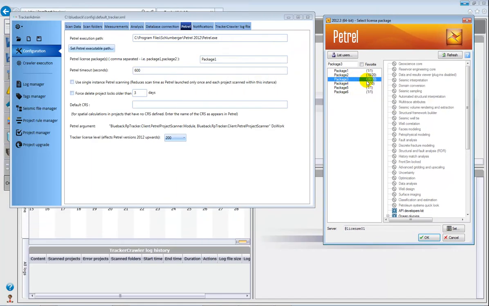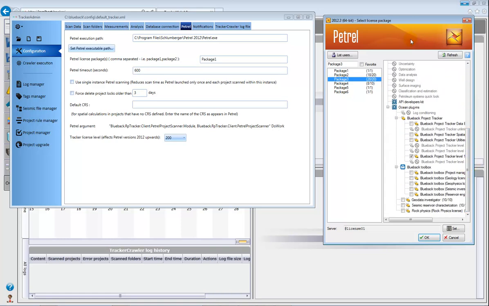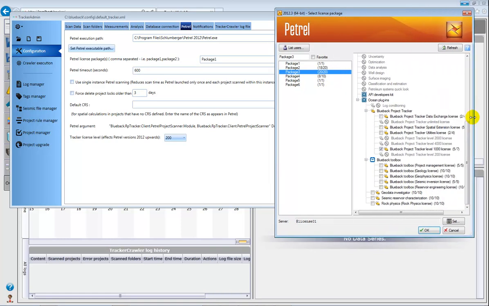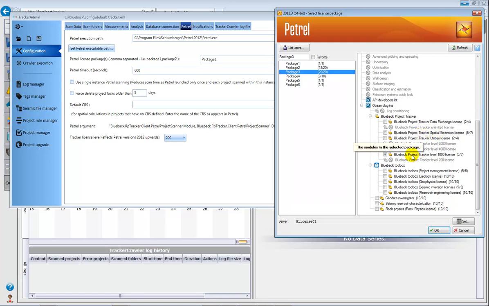So here it looks like I should probably use this package 3 license, and I can also see that I have tracker 1,000 projects, utilities and spatial extension available.